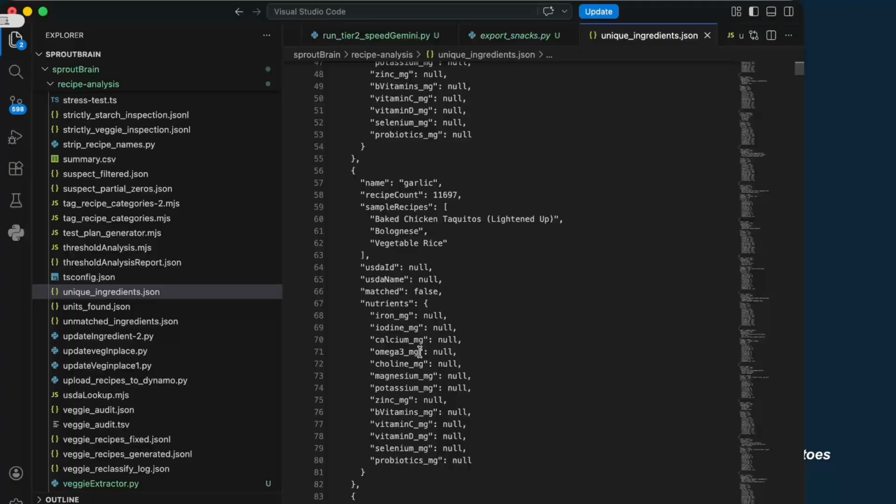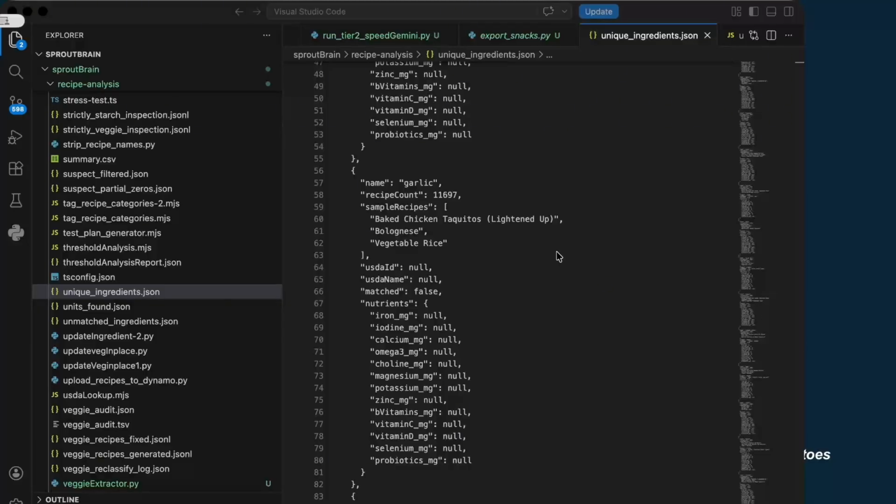There is going to be a need to convert a couple of these. So iodine, for instance, is actually frequently stored in micrograms. But as long as we know what the factor for conversion is, we can troubleshoot this. We're probably going to run multiple audits since this is directly correlated with the accuracy of our app. But this is how we're bringing the information in, and we are getting it from a reliable source in the USDA API. This is the JSON that I created.